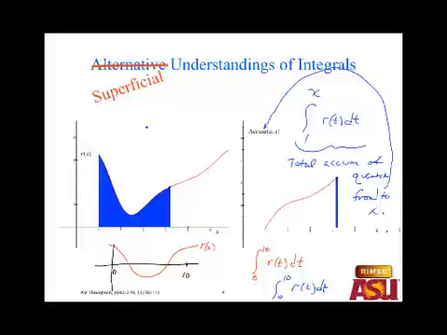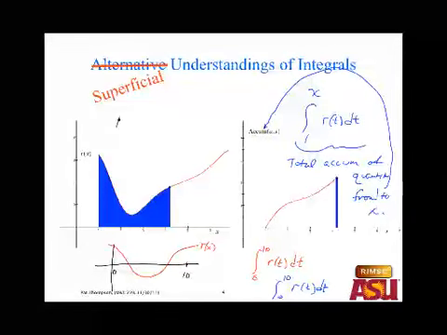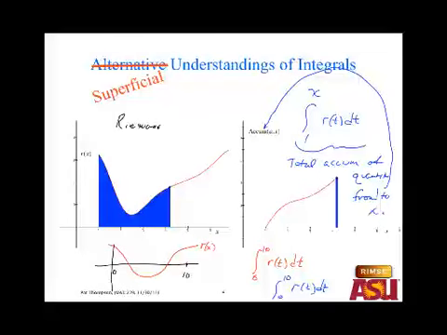So area of rectangle 1 plus area of rectangle 2. My math lab is going to show you pictures of rectangles and say find the total area, find the Riemann sum, and by that they mean you're going to add up the areas of these rectangles. But we know that it just means the total accumulation. The area of a rectangle is r delta x, which is a delta y, which is a bit of accumulation of whatever quantity this is.